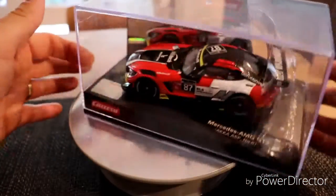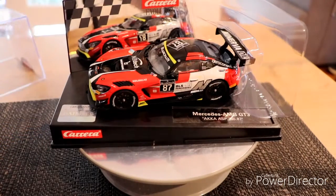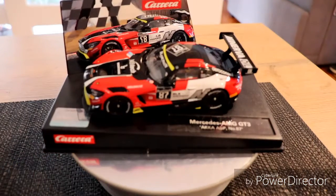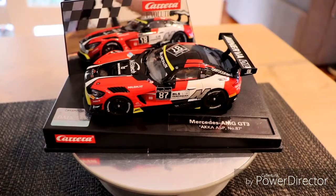Rightio, let's spin it back. Let's take the case off. Now I've undone the car from the base just to make it a bit speedier. Let's take that little section off. Here we go. So I'm not familiar with this car in regards to its livery and where it races, but as you can see, in black, red and a hint of yellow, this thing looks quite good.